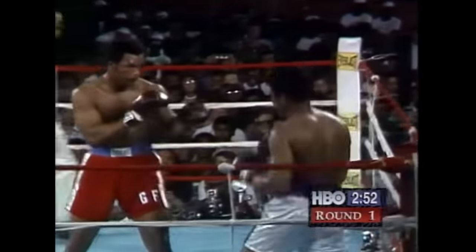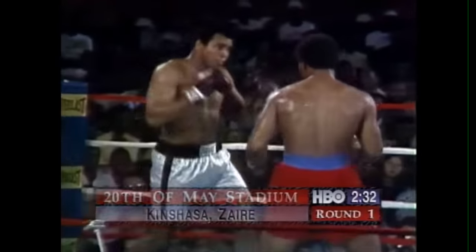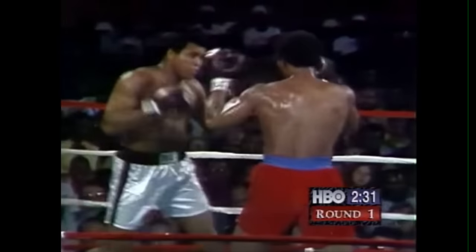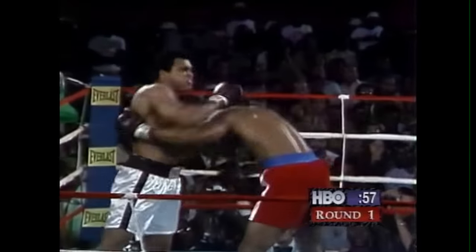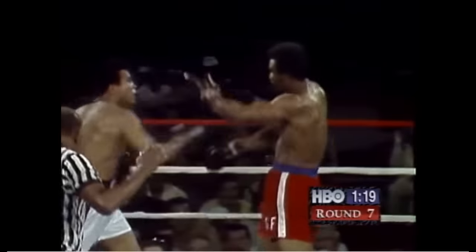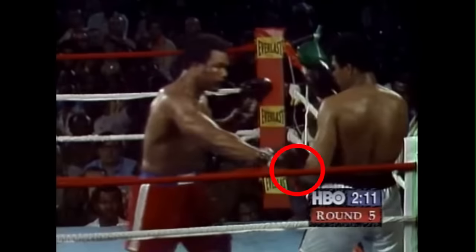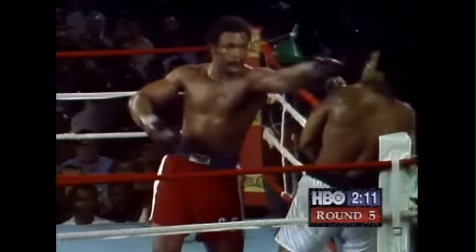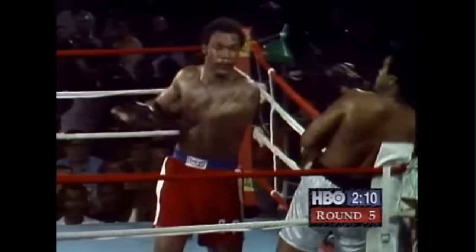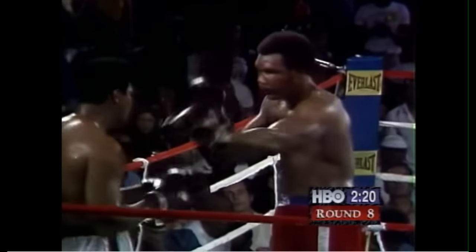But from the opening bell, Ali had a way to turn all of Foreman's best tricks against him. When Foreman extended his hands to paw at Ali, he created an opening in his guard. Ali was able to time Foreman and throw a quick straight punch in between the narrow space. When Foreman tried to pull down and trap one of Ali's hands, Ali simply pulled his hand back. He could depend on his incredible head movement to keep him safe, while Foreman barely ever moved his head at all. Without trapping Ali's hand, Foreman had only succeeded in opening himself up for attack.